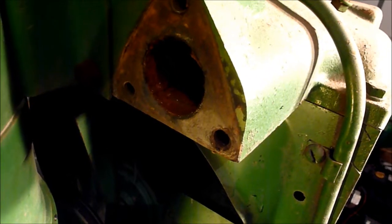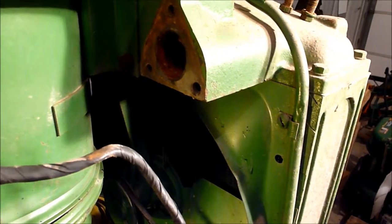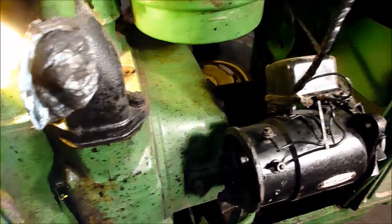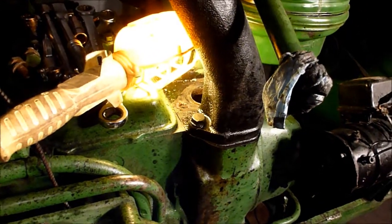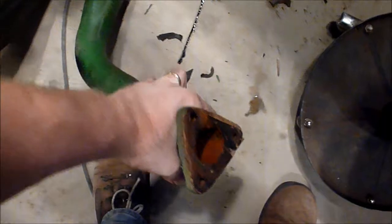So I probably won't actually, well, I guess I've got to tighten that, but basically what I want to do is give it a couple trial runs on the gasket before I actually use my good gasket. So I don't like using any type of liquid, like RTV, for a gasket like this. I really don't like using RTV, period, unless it's the way it came from the factory. So I'll have to make my own gasket, and what I'll do is just use the water pipe as a copy. The water pipe is pretty bad in terms of rust inside, so I'll get all that cleaned out and whatnot and get all that taken care of.